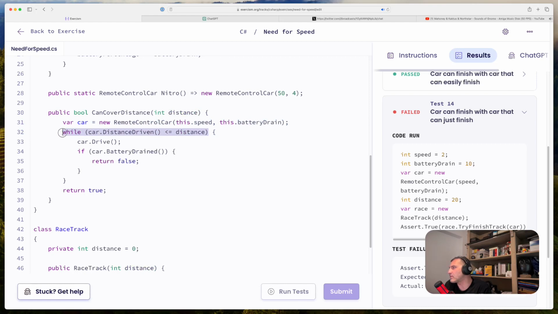maybe, I don't know, how do you do this? Is this the correct syntax? Do car drive, if car battery drained, return false, while.